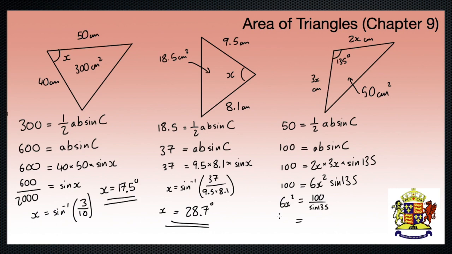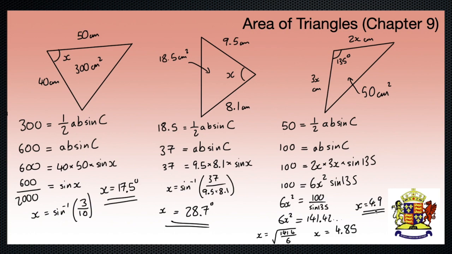This gives me an answer of 141.42... If I divide this by 6 and then square root it, I have the square root of 141.4 over 6, 4.85. We'll round that to 4.9. Okay, so finding x, we find that x is 4.9.